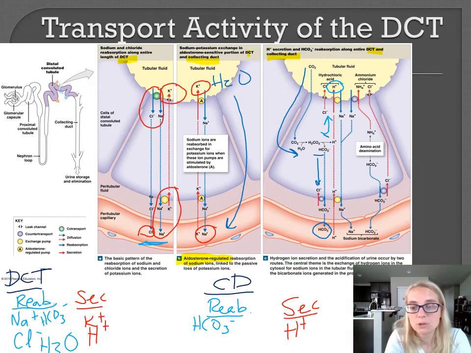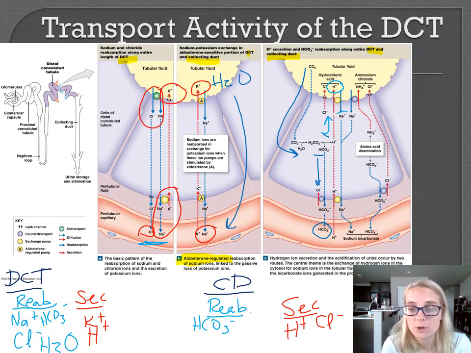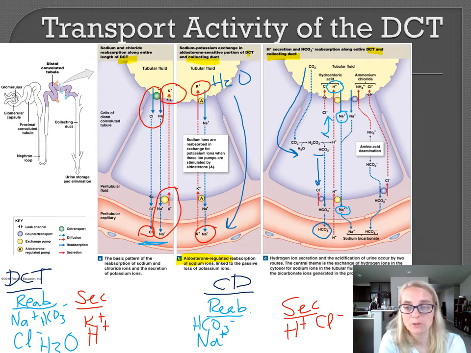We can also see some of this chloride that we are moving in can also be secreted out, and then when it goes into the tubular fluid, it will make hydrochloric acid, very much like we saw in the parietal cell in the stomach gastric glands. So we will secrete chloride. Now take a look at the hydrogen counter exchange pump. We are bringing in some sodium, and we do a counter exchange pump with hydrogen. So we are also secreting more hydrogen. We can bring in sodium. I already have sodium listed over here in my DCT, but I can add it now to my collecting duct.